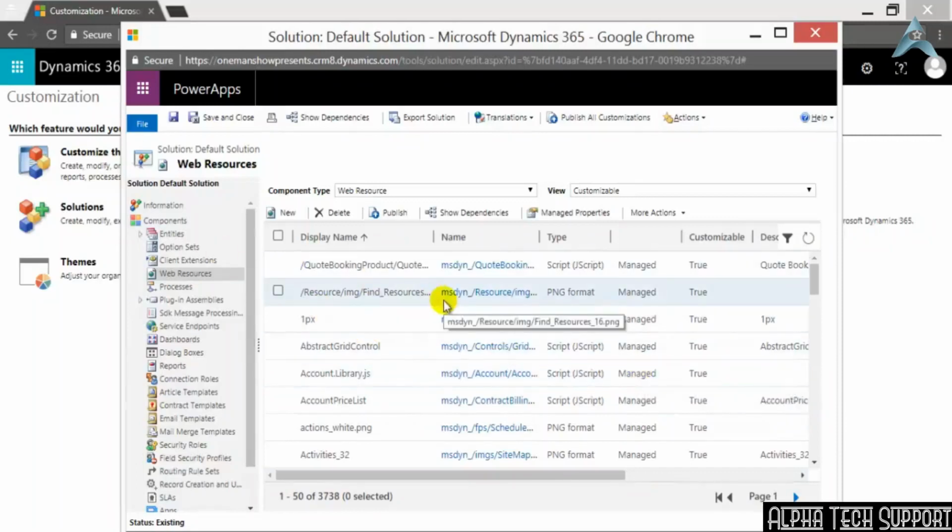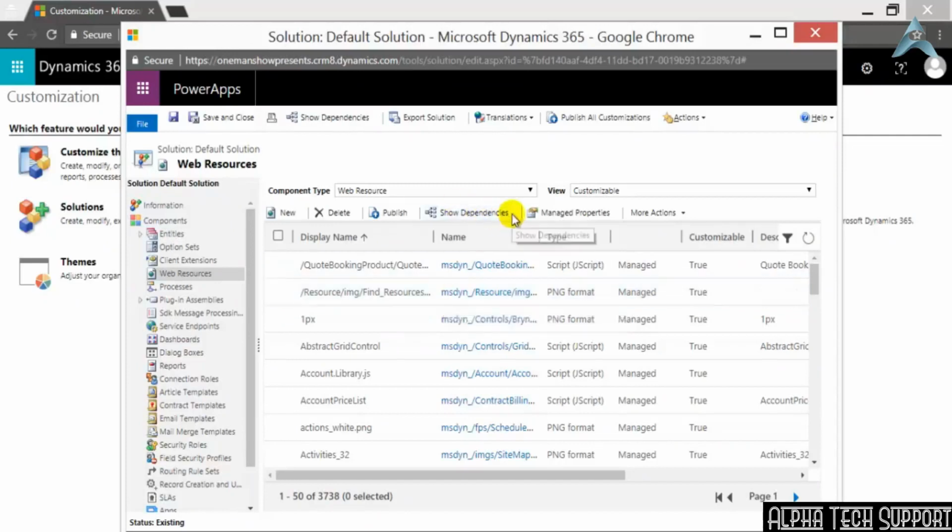CRM, being a product, comes with an extensive set of features and functionalities. However, most of the time, you would have to extend these existing functionalities to meet your custom requirements. Extending these functionalities generally happens in two ways. Extending on the client side using web resources and form scripting. Extending on the server side requires plugins, workflows, and web services.